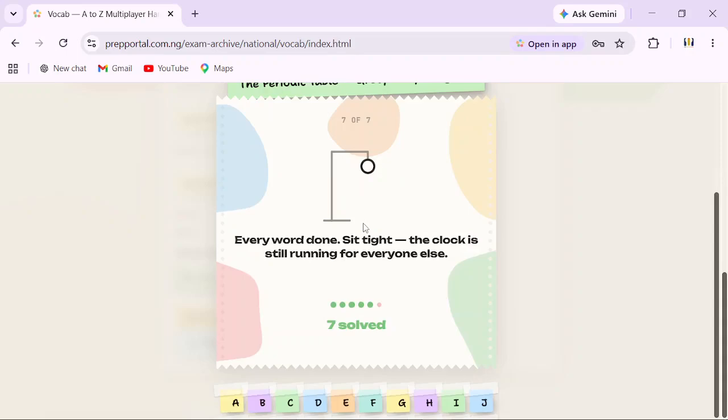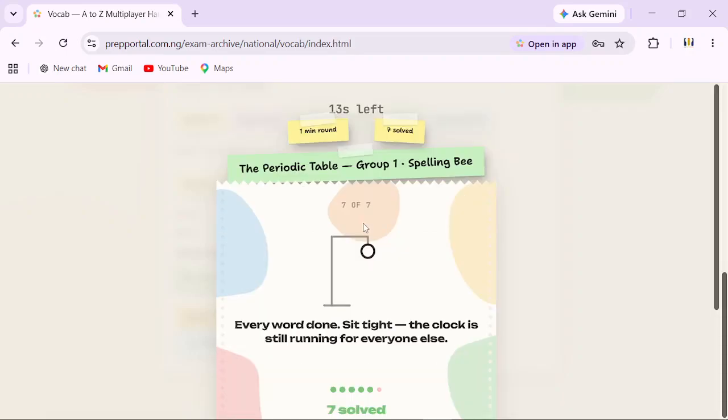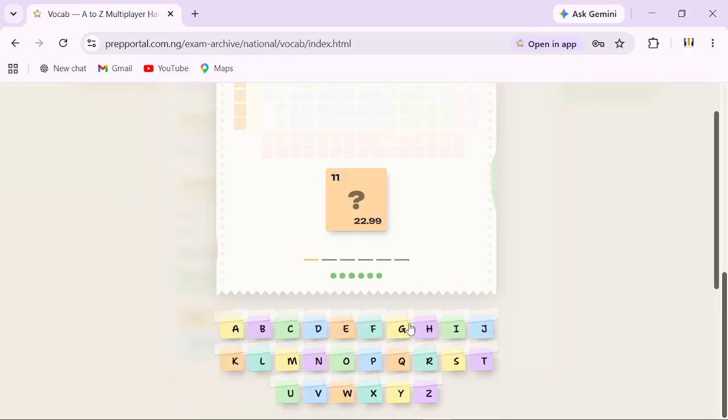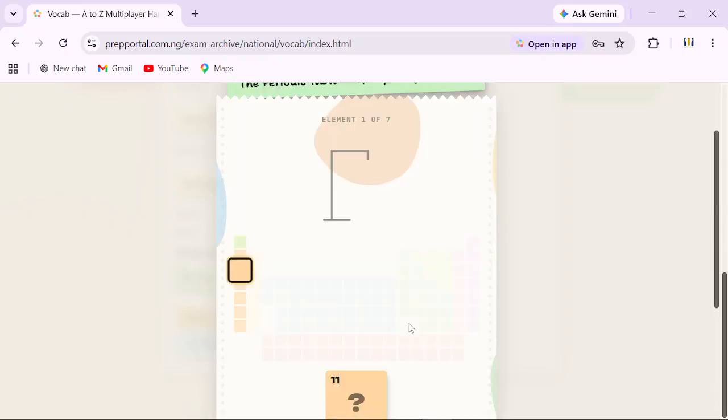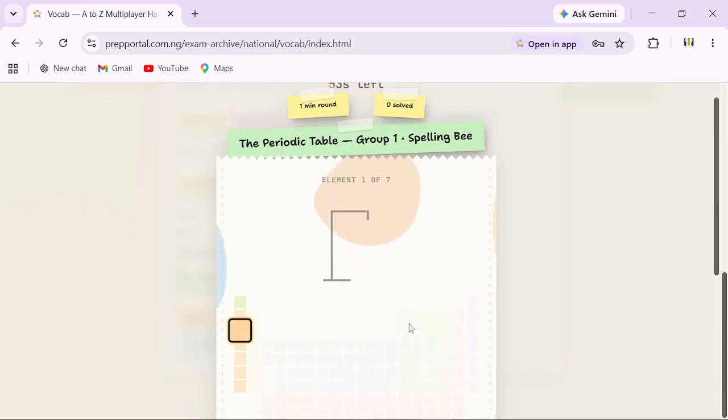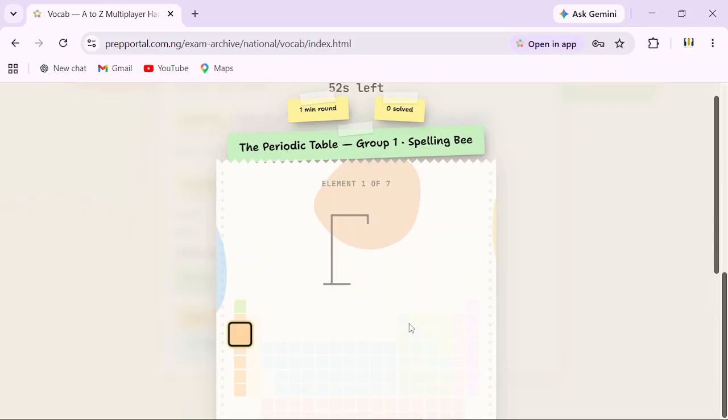So let's see. We have 15 seconds to see who the winner is. Hopefully I'm going to win this round as well. Sometimes you might be lucky, sometimes other kids might be faster, but most times when you type a little bit faster, you beat most of them. I think it restarted again for some reason. Okay, so let's redo.